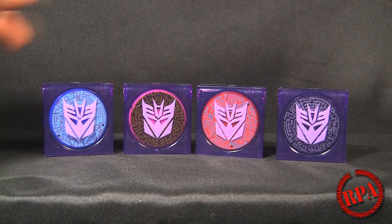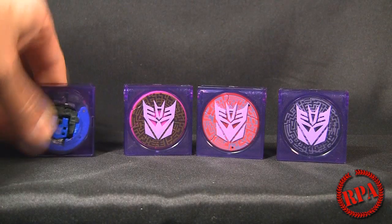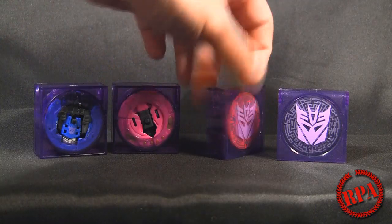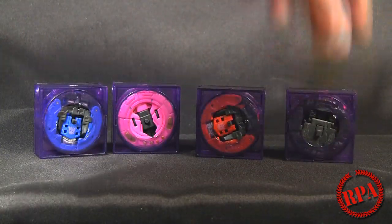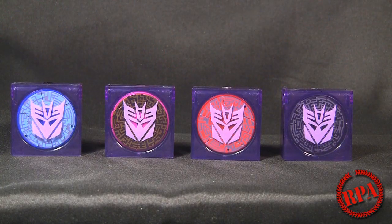Then you got all your minions inside their cases. And these actually look like collector coins, really. But you'll see them from the back here with the holes. But yeah, pretty neat feature to have these inside little cases.